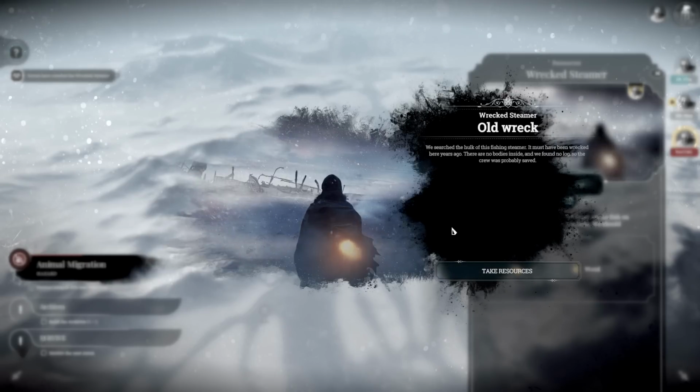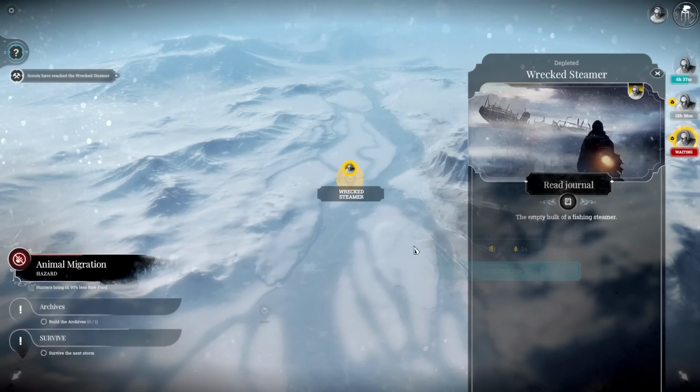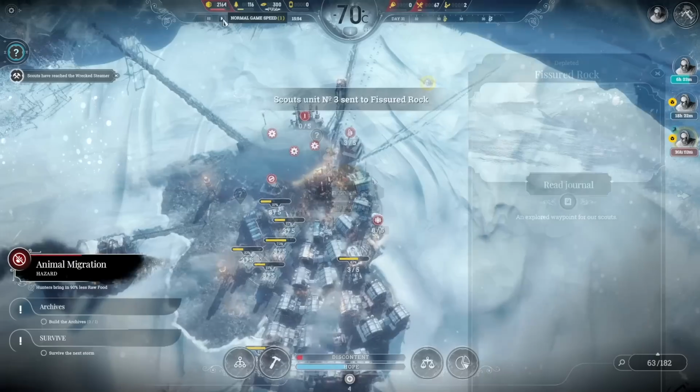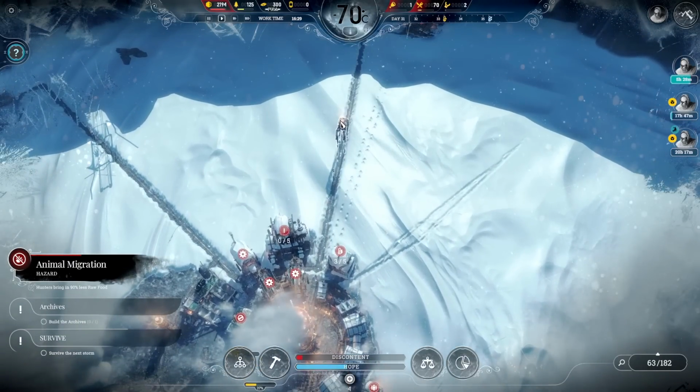There was no steam core in the wreck. We did get a lot of coal and some wood. This is actually a massive blow to us. We need to get this research up to get 100% efficiency.